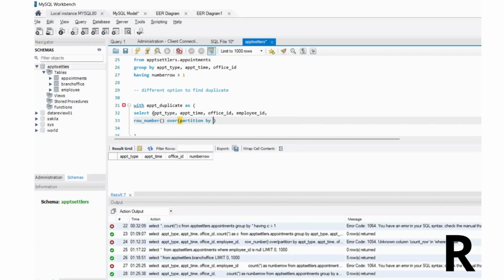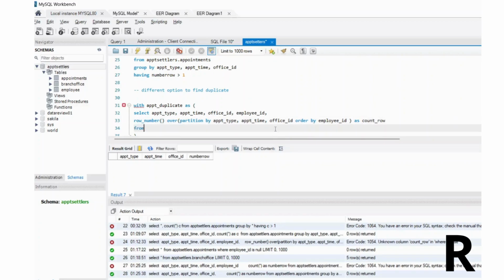We partition it by all of this, right? And then we do order by, and we're going to give it a name. Let's say count row, because row count is a function. So count row.